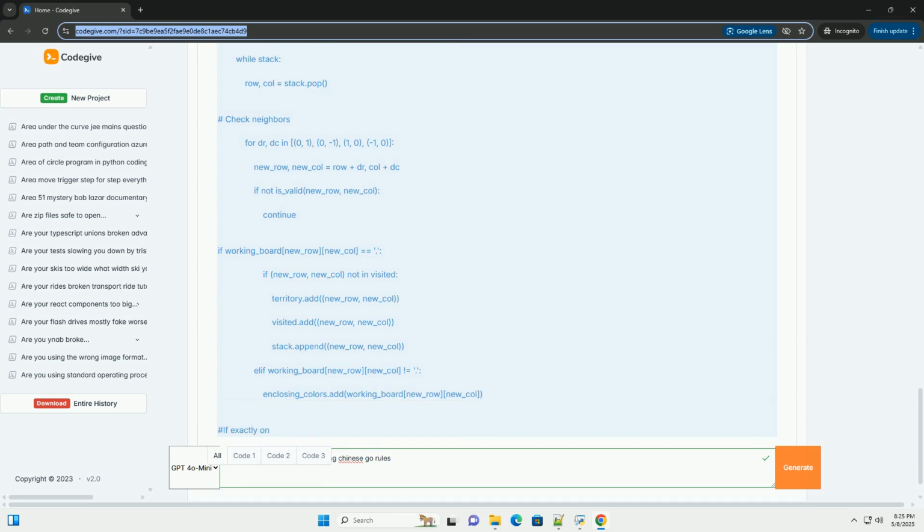Life and death algorithm: implement a more sophisticated life and death algorithm to automatically determine dead stones. This is a challenging task, but it would greatly improve the accuracy and automation of the scoring process. Monte Carlo tree search, MCTS, techniques are often used in Go AI to estimate the likelihood of a group's survival.